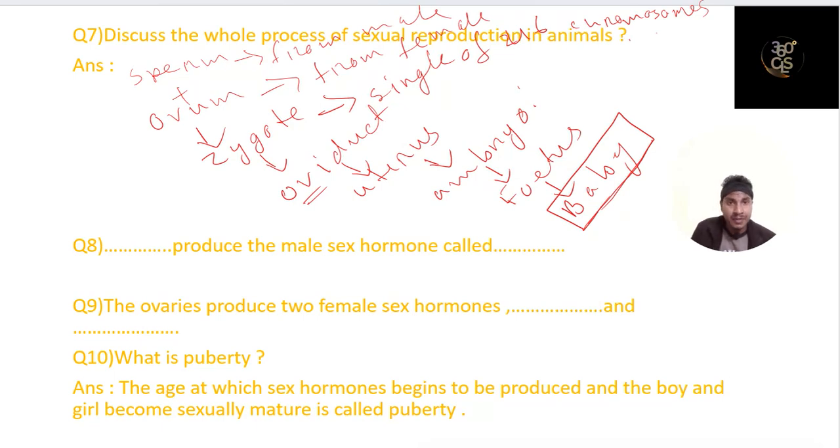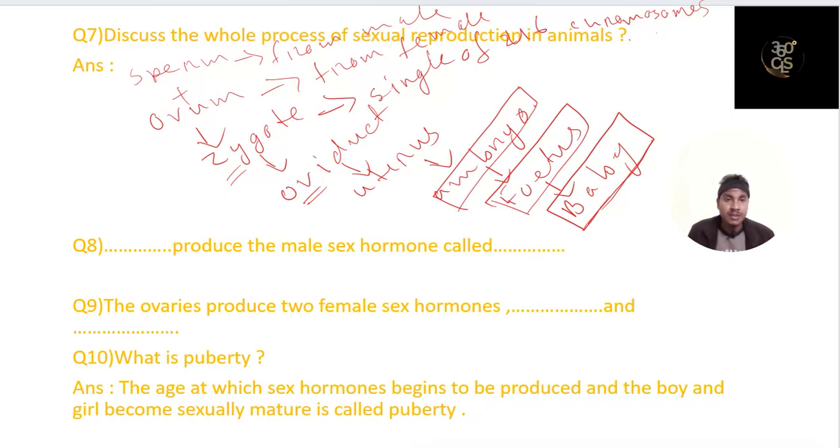Okay, सबसे पहले क्या होता है? स्पर्म एंड ओवम फर्टिलाइज होके जाइगोट का फॉर्मेशन होता है, एंड जाइगोट डिवाइड्स एंड फॉर्म व्हाट एम्ब्रायो, एंड फ्रॉम एम्ब्रायो फेटस होता है. It means the embryo develops, and from the embryo क्या होता है? Fetus. It means some parts of the baby develop, and from fetus क्या होता है? baby हो जाता है, यानी वो fully develop हो जाता है.